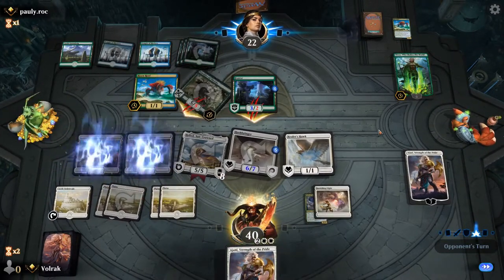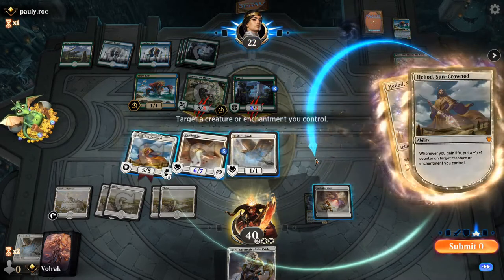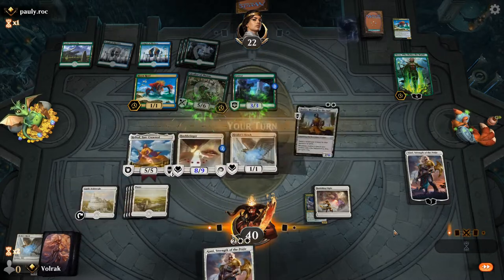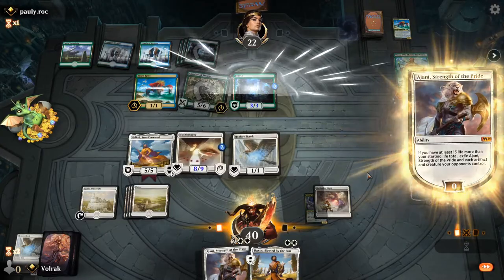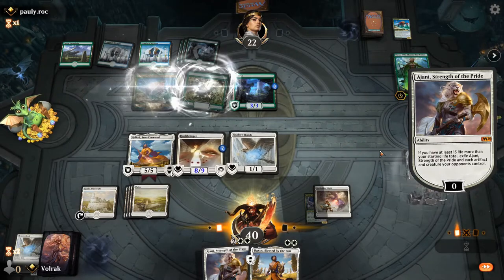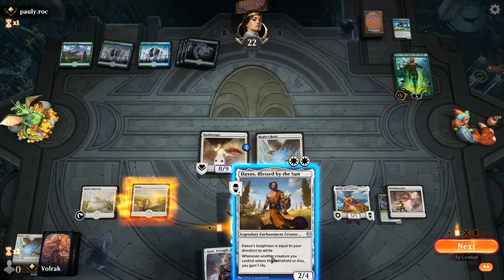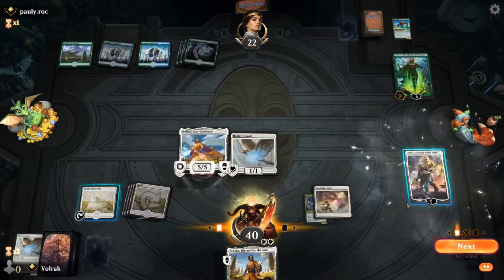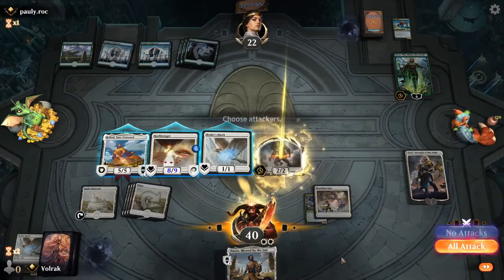And that puts me at 15 above my starting life, and that grows bigger, and that grows bigger. Happy days are here again. The zero ability has exiled everything. We can come back. Happy days are here again. And you know what? Another one. We'll just throw this guy right back out here. We will create another cat.